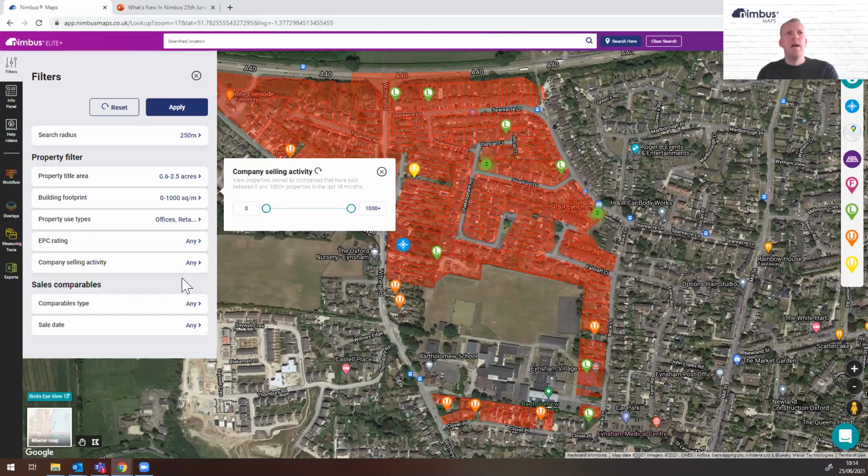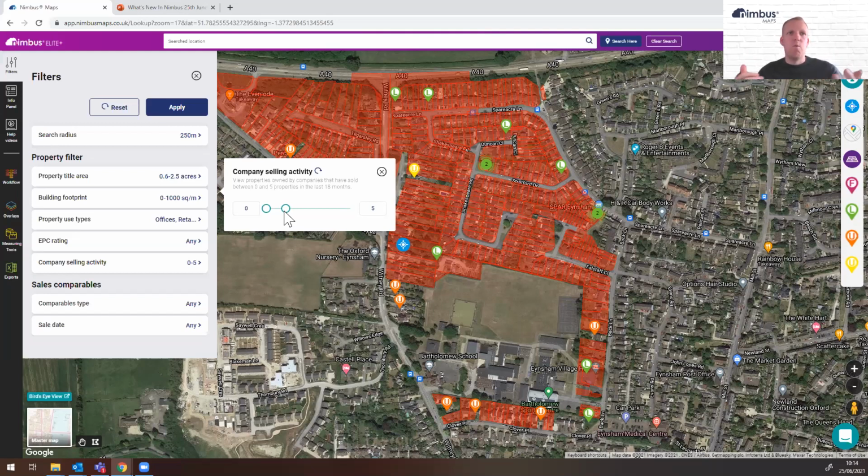And then this is the company selling activity. This is more about looking to target big companies. Where are they? Which companies are actually selling right now? So you can say, well, look, we want to make sure that any companies we're targeting have sold at least 5 properties in the last 18 months. So I know that they're actually in selling mode, as we refer to it.